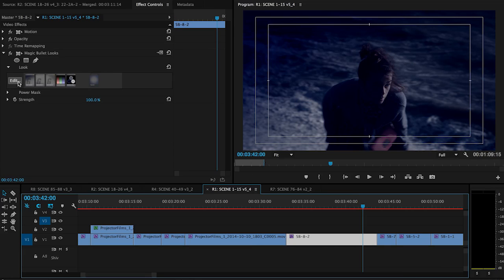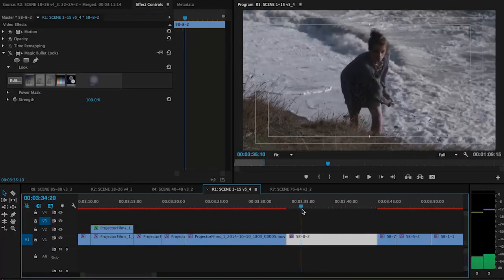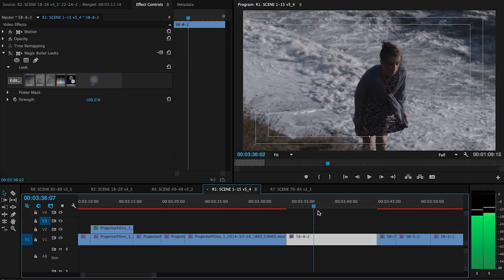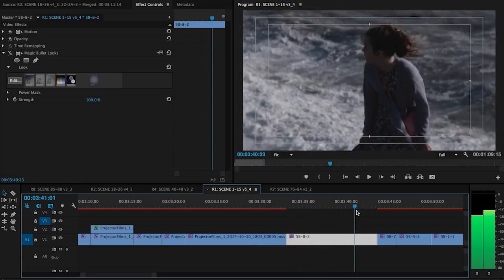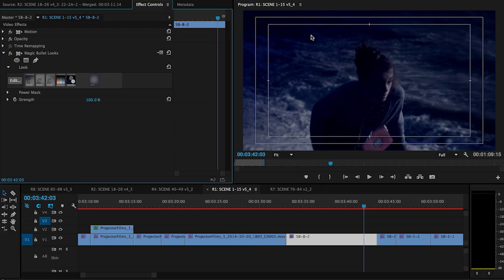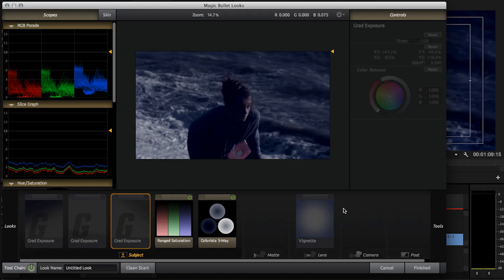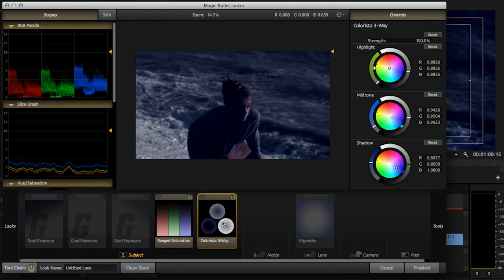All we did here, managed to do it all within Magic Bullet. If we turn it off, there you can see illusion ruined, everyone. It's fine, it's in the daytime. Just the same, shooting it the same as we did the other scenes. All I did with the Magic Bullet was to essentially move everything to the blues. So turning off all those masks that we might have used in any of the other scenes, what I did was a series of graduations in the side, but mainly it was about using the three-way.